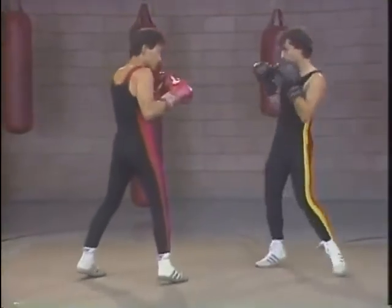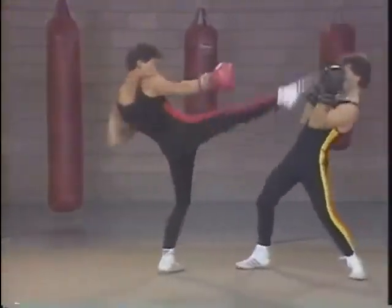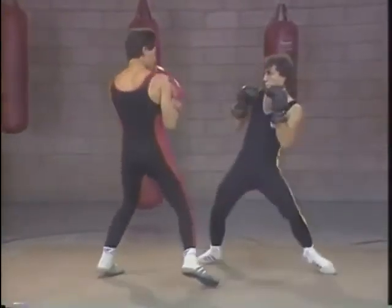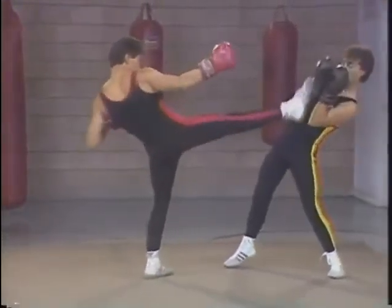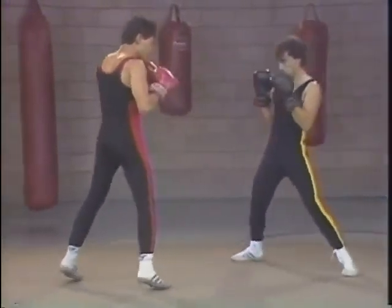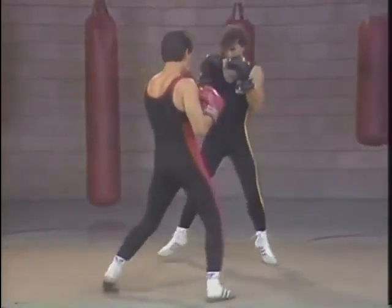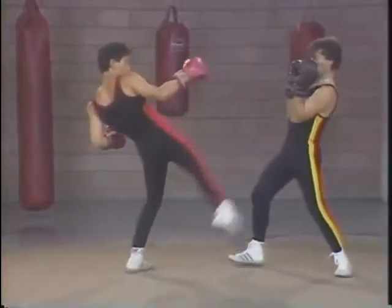Like right here, after putting his hands down, striking with the point of the shoe in a round kick motion. See, always keep the support leg straight and cover the face at all times. Practicing with a partner.